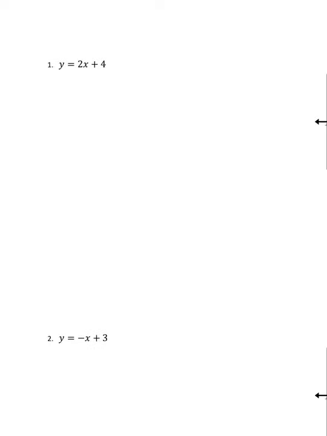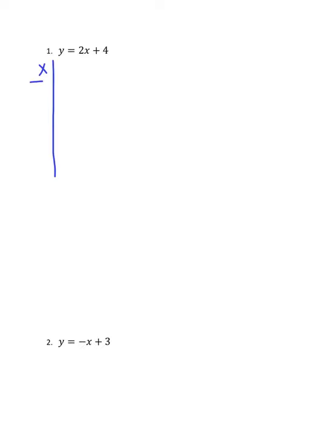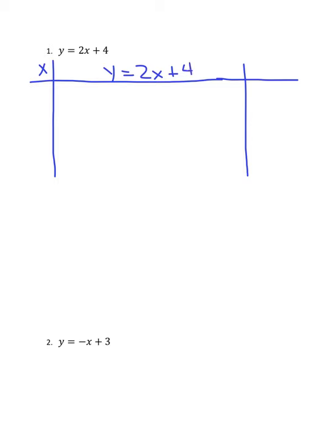So here's our equation, y equals 2x plus 4. So we're going to create our 4-column table. Our first column is x. And then I like to have a nice big spot here in the middle, because that's where we're going to do our math most of the time. In the big spot in the middle, we're going to write down the equation that we're trying to solve. That's where we're going to actually do the math. That's why I like to put a big spot there.